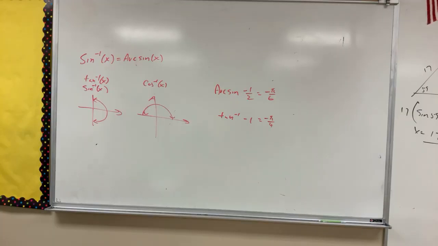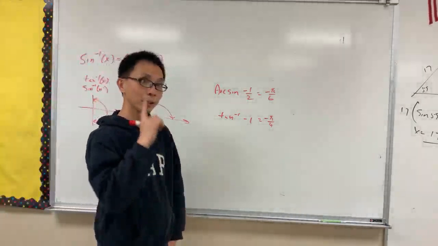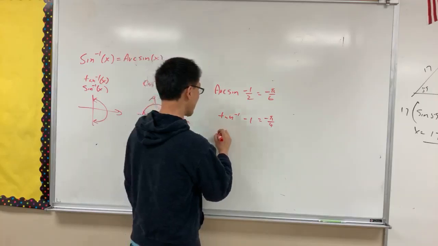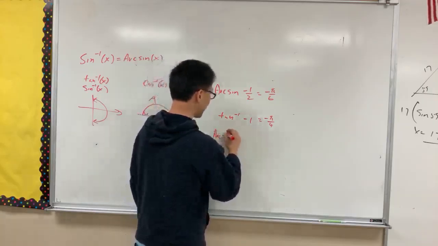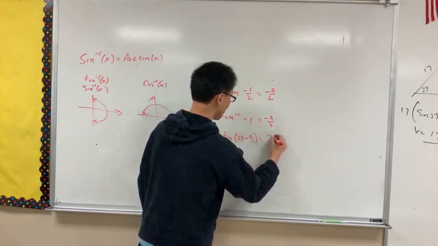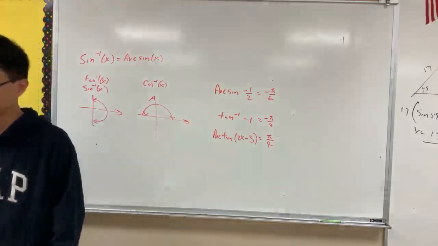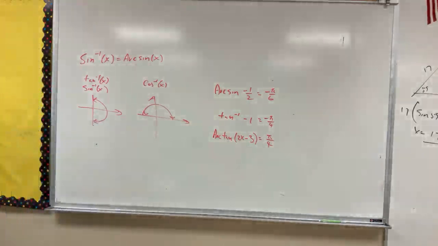Question about this part. Okay, now I'm gonna give you a trigonometry equation. Arctan of 2x minus 3 is equal to pi over 4. So we can solve for x. Those are the simple equations that we did. We didn't do this in pre-calc, I don't think. But you can learn how to get rid of arctan. How do I get rid of arctan?